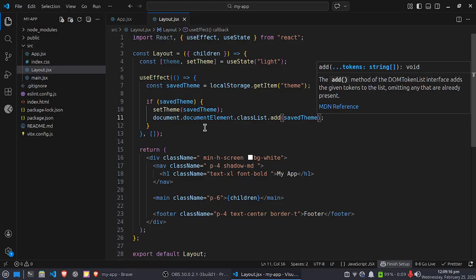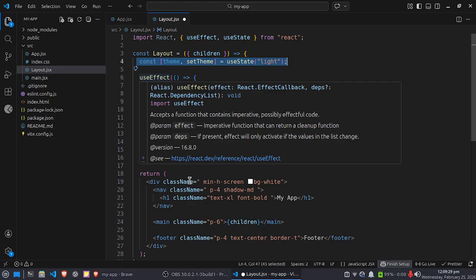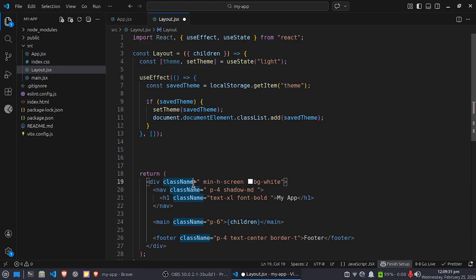So on click, first I create the state called theme here, right? A normal useState, and then inside the useEffect I check local storage. Means if user already selected dark mode before in the application, we apply it automatically. We get localStorage.getItem theme, and whatever theme it gives, we set the theme into this layout. So if user already selected the dark mode before, we apply it automatically.